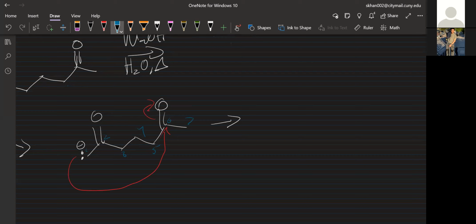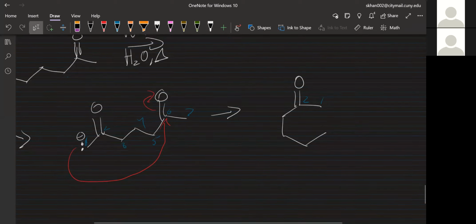So we did a bond from 1 to 6, right? So 2 is going to be our original carbonyl, right? So if this was, let's mark these, this is 1, this is 2, and the rest of the ring would be here, right? 3, 4, 5, 6, right? And 6 is bonded to 7, right? So this is now the bond we created.